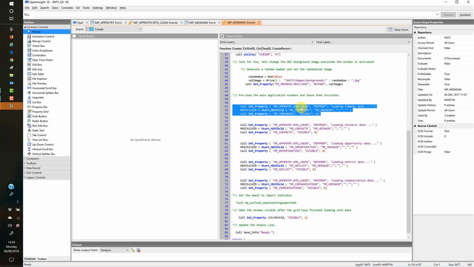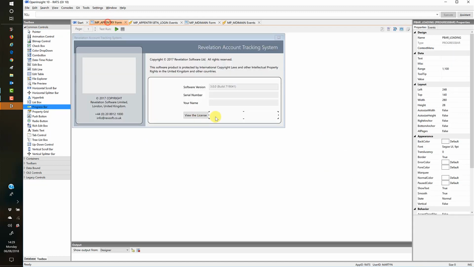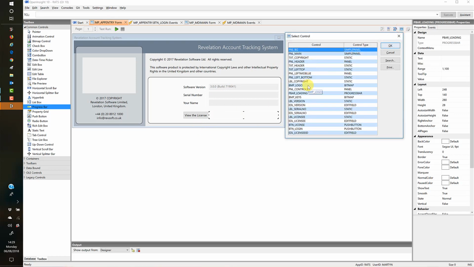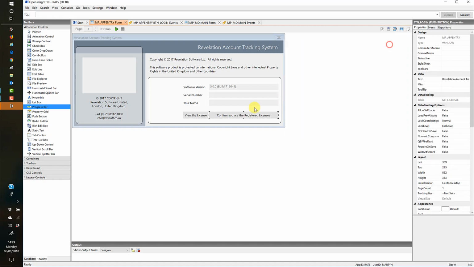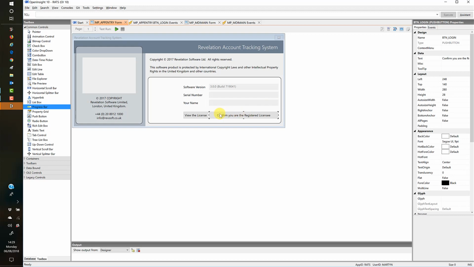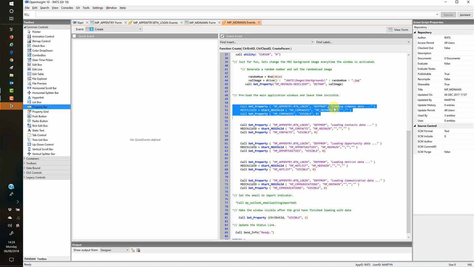So the first thing we do is on the button login for our app entry window. So again, back to this one here, if we go to the click on the top there, I think it's button, was it button login? Yep. So that particular button there, it changes from confirm you are the registered licensee, and it changes the text to loading company data.